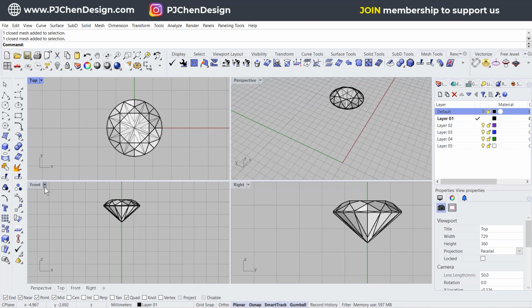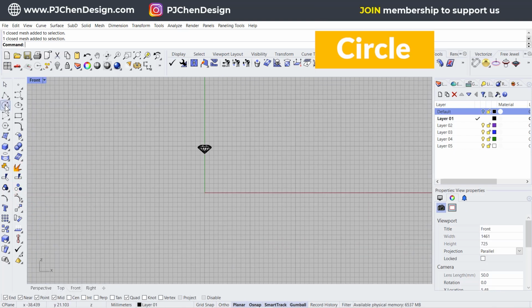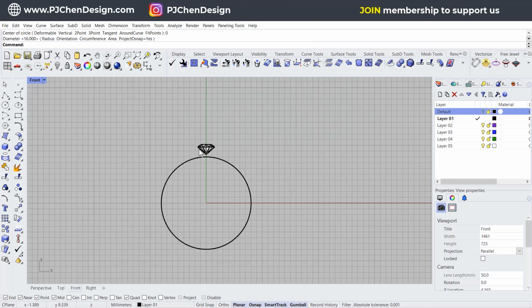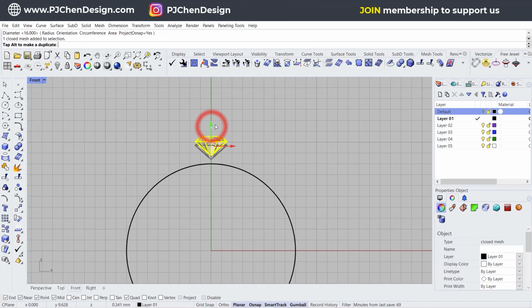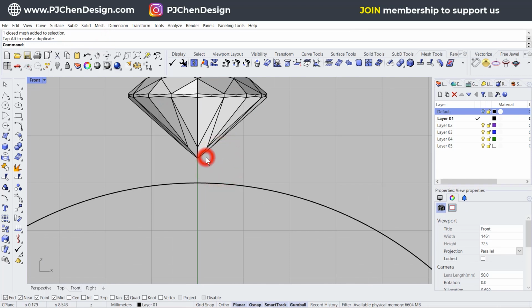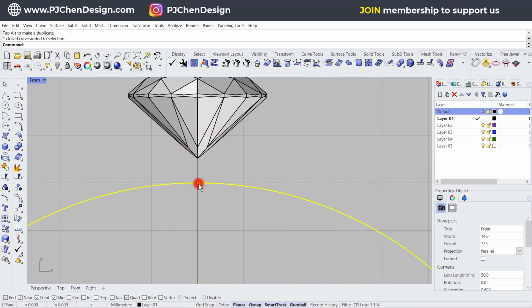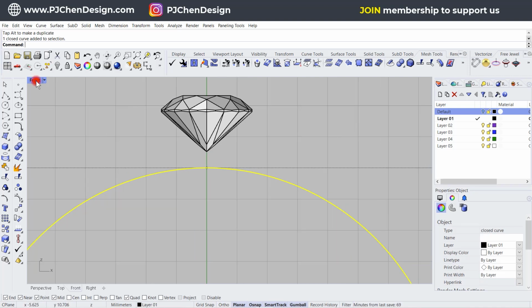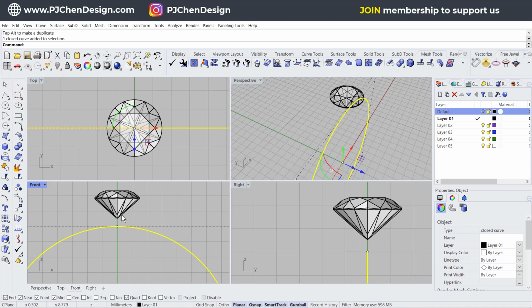So that's starting with the front view, and I would like to have the ring size at 16 millimeter, and then you can move the stone up and down to get it close or not. One thing you want to keep in mind is that you don't want the point, which is the culet of the stone, getting too close to the inside of the ring, because if you set it a little bit lower, it may scratch the finger. Ideally, you want to have at least 0.5 millimeter there.